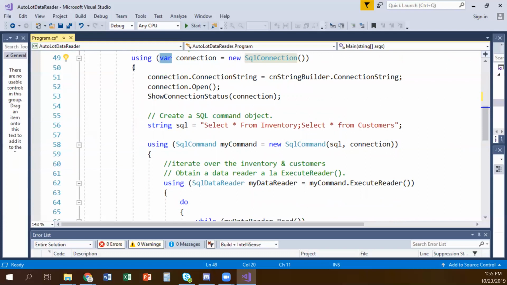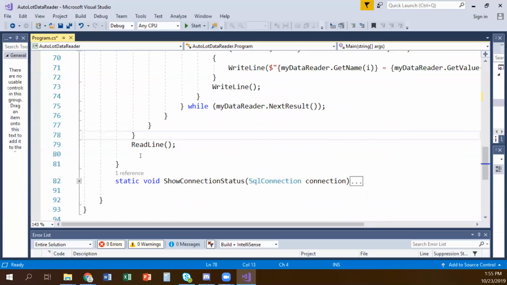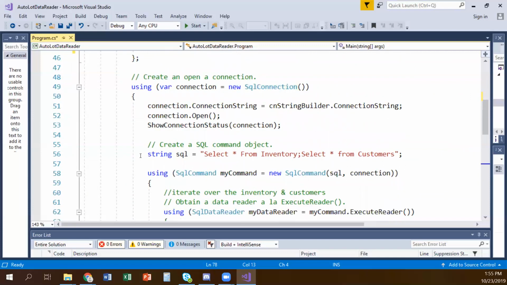So the using clause begins with these opening curly braces and ends with this closing set. So anything that we do inside there, like open our connection or open any other objects, all of those things will automatically be closed, and those resources will be released by C# when our using clause ends. So we don't have to manually close them.